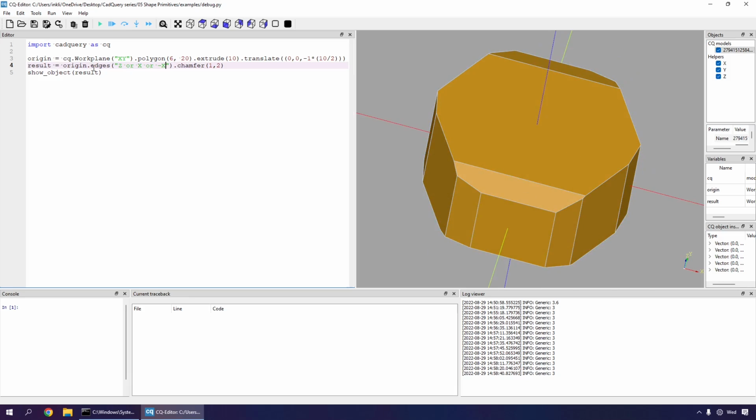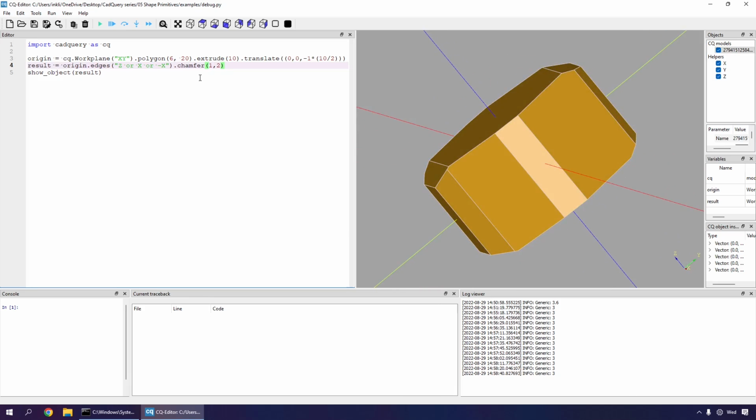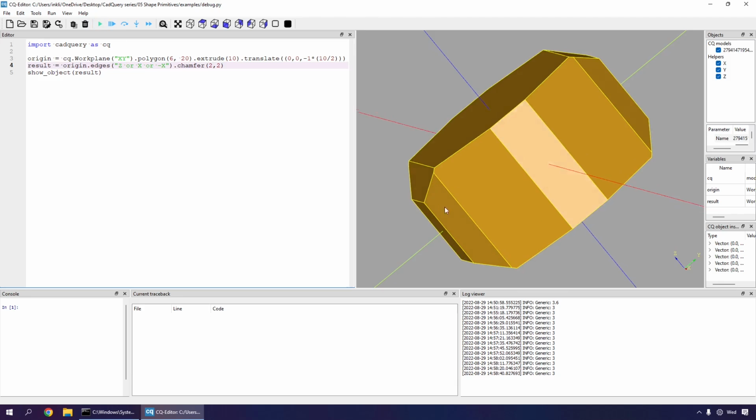And what am I doing with this thing? So I'm saying chamfer the edges, which is kind of like fillet, but you set two values to it as opposed to one. The chamfer is effectively like the height and the travel distance. So if we set this to 2 and 2, now it's steeper.